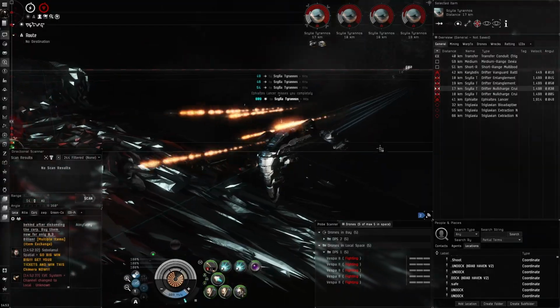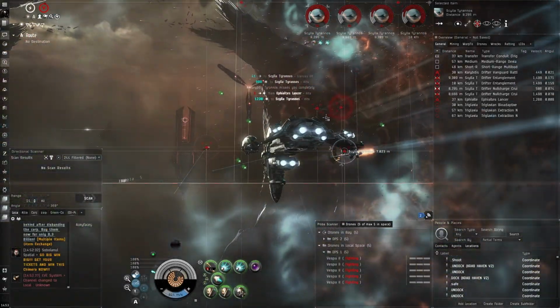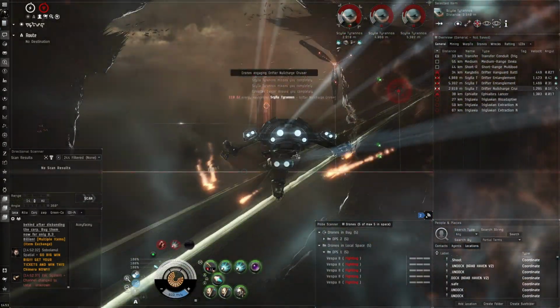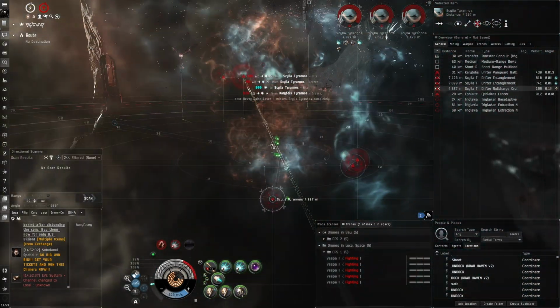Alright. You can soon use the Webifier. It's going to improve application a lot. These Webifiers are really great. Look at that. You see the damage. It's just so great. I've got this Pulse Laser as well. Improves DPS a little bit more. Like we get that little extra DPS.